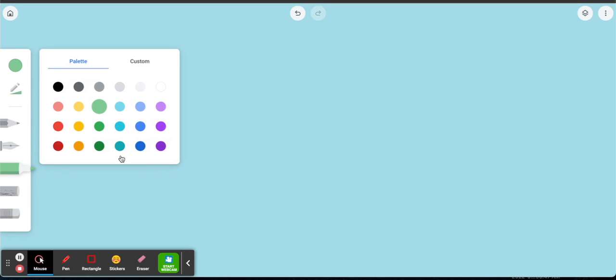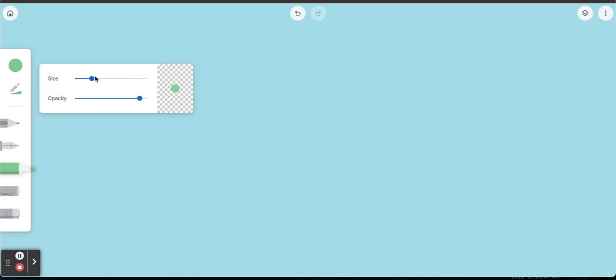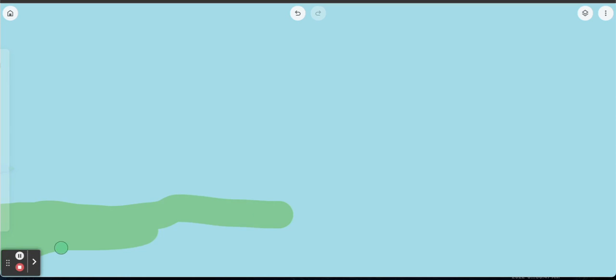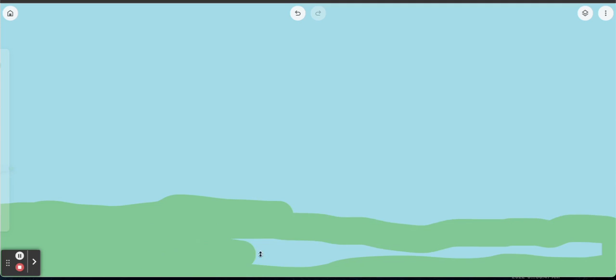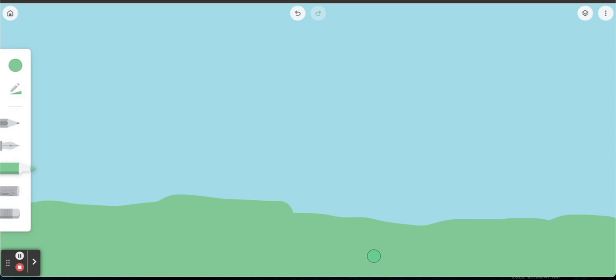Now, as soon as I start drawing, I'm gonna make sure my size is up and my opacity is all the way solid. As soon as I start drawing, it's actually going to create a new layer for me. That first layer that we added is the background color. And just like any landscape, it doesn't have to be perfect because the ground is never a straight line. If you wanted it to be a straight line, you could grab your eraser tool and create it the way that you want to.